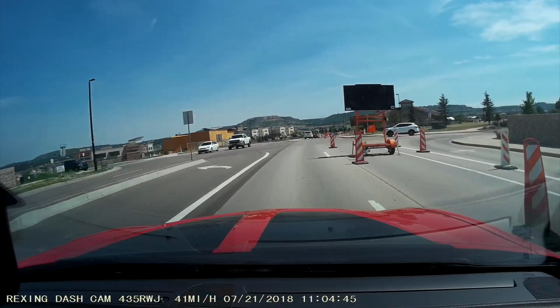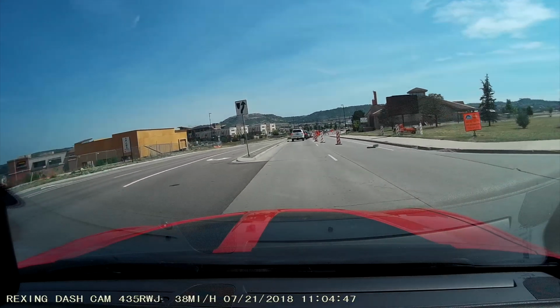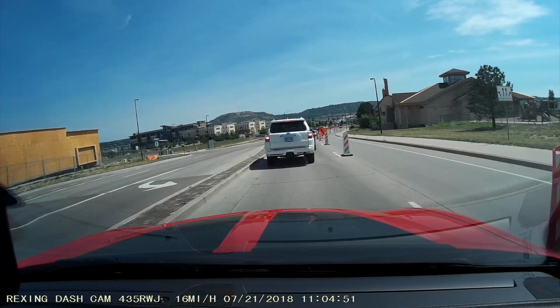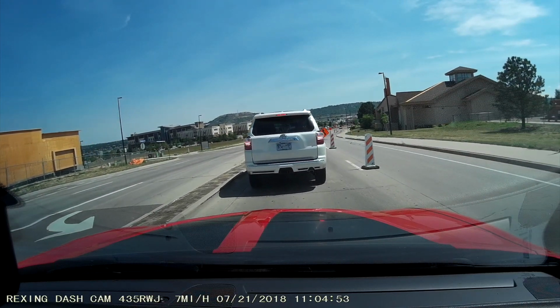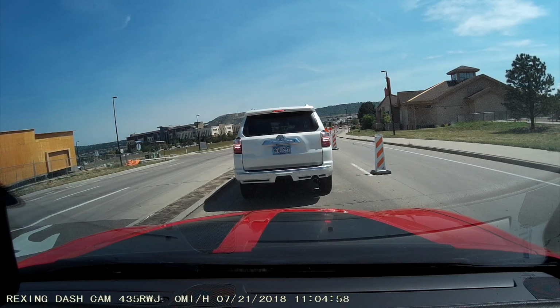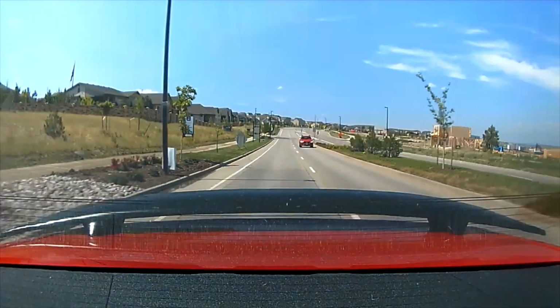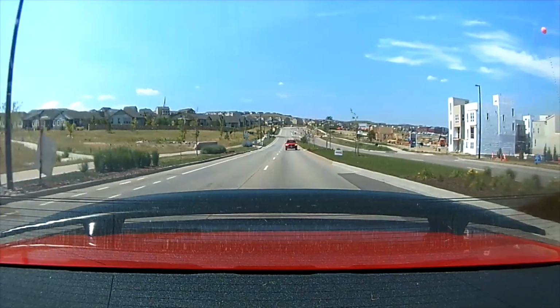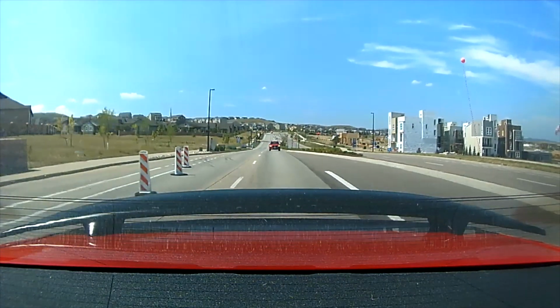So in clear sunny conditions the camera works really well. Here coming up onto some traffic, you can clearly make out the license plate number once you get 10 to 15 feet away from the vehicle. The only way that you can increase that distance that you can see that plate is possibly with a higher resolution camera.